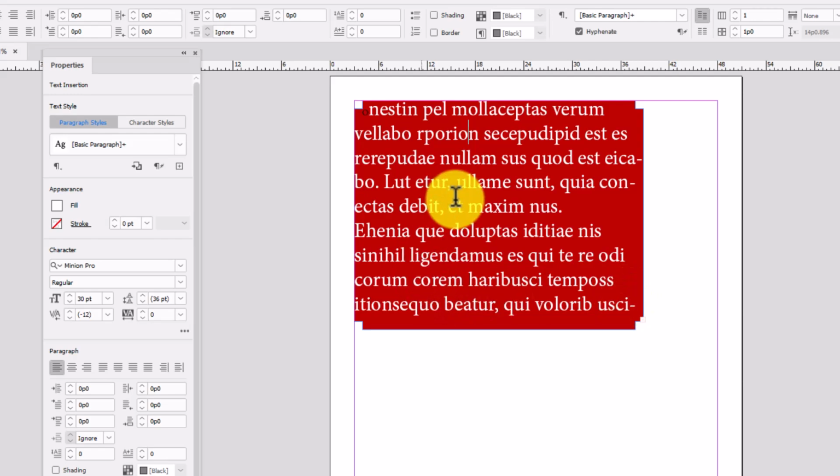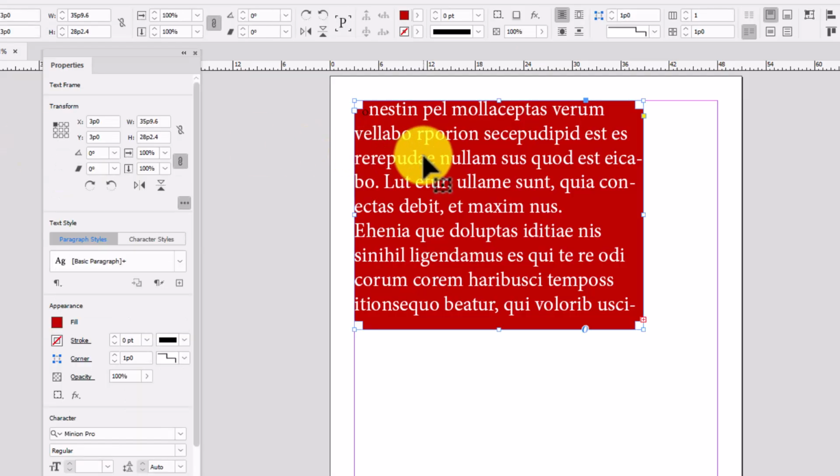You'll notice that it's going right to the very edge of the box at the top up here. We don't want that. We want some padding in there, some spacing, they call it actually. I call it padding. I'm going to use the pointer tool and select the box itself, because we want to add that spacing to the box.